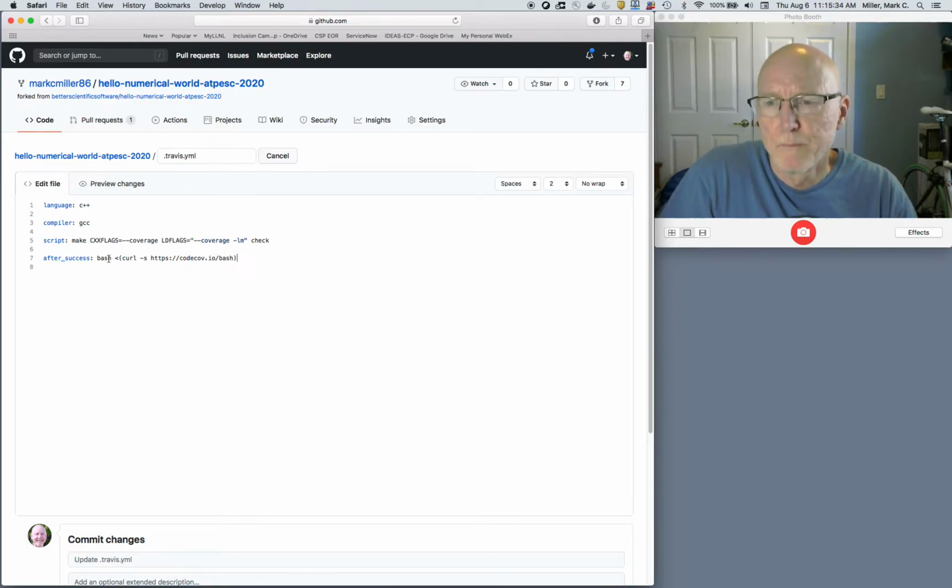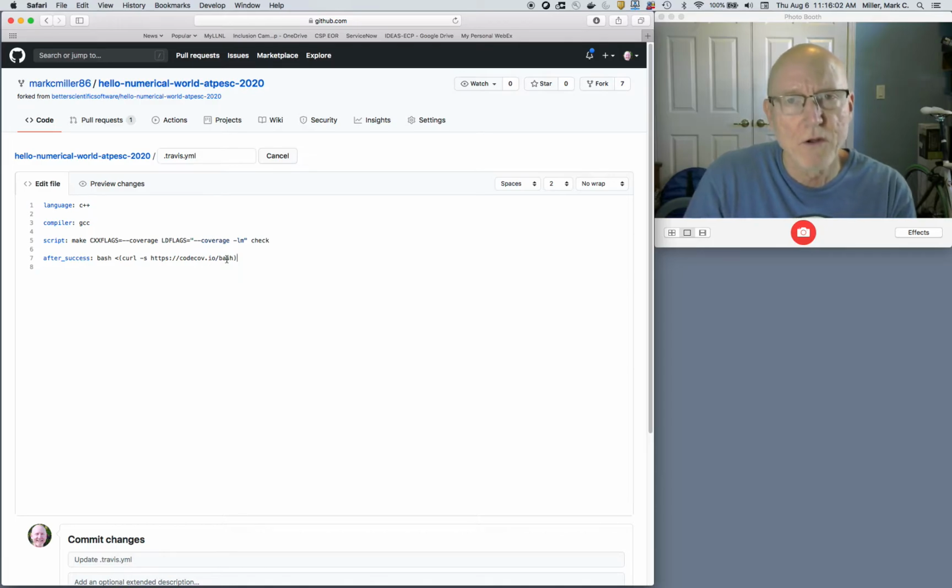What this is basically going to do is, after the test runs, if it succeeds, then it will continue on to the after success tag and execute the commands there. And what this command is doing is downloading a script that's hosted at codecov.io. It's a special bash script. When that script gets downloaded, it'll actually execute it. It'll turn around and find all the gcov files and ship them back up to codecov.io along with other knowledge of the environment. So for example, it'll understand what the repository name is and various other things in the environment, and then publish that information on codecov.io so it's visible and accessible to us.